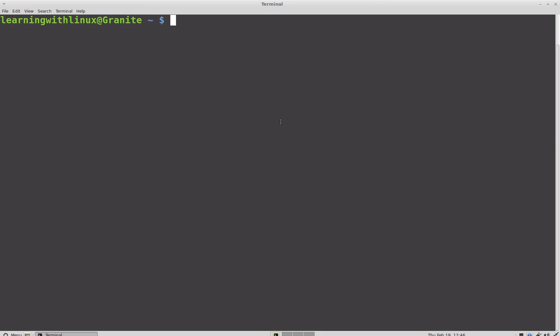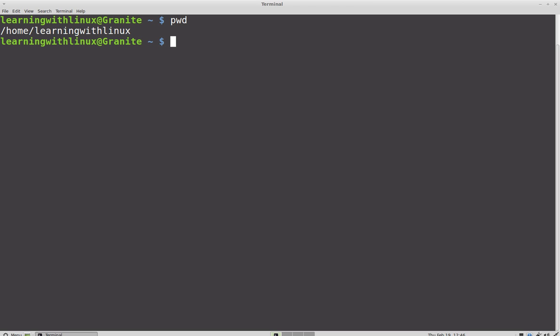So let's get started in the navigation portion. First question is going to be, what directory are we in? And the first command I'm going to expose you to is PWD, print working directory. So let's go ahead and type that in. Hopefully you have a terminal open on a computer so you can follow along. You'll see that, again, we start with the root level, which is the / and then home. So the home directory under root, and then the Learning with Linux directory also.